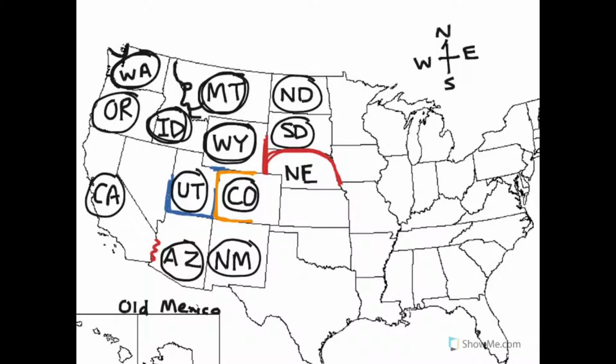And if you remember the movie The Wizard of Oz, for this next state, the main character Dorothy is from this state. She said, gee, Toto, I don't think we're in Kansas anymore. So this is where Dorothy is from, Kansas. Dorothy survived a tornado. This area right down here is known as Tornado Alley.